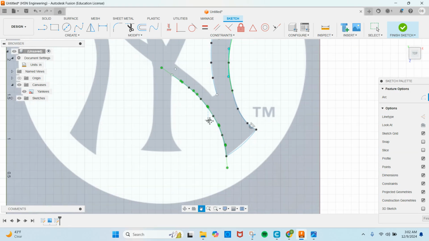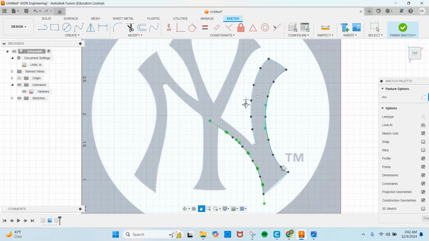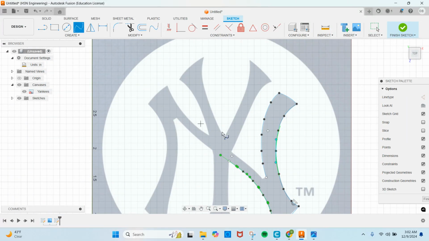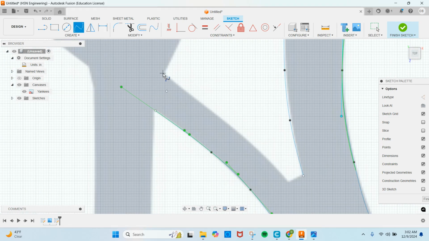If you're using an arc, you can keep drawing arcs. If you're using a spline, every time you draw the spline, you have to click on the spline and draw another spline, click on and draw. It's just the way that the program launches the tools. So it's just easier to do all of your splines in this case first, and then you can go back and fill in the rest of it.